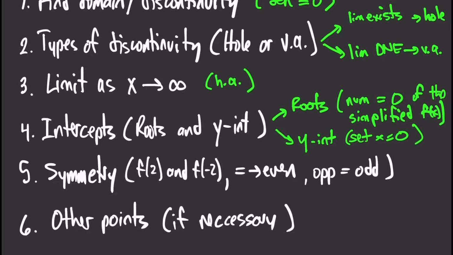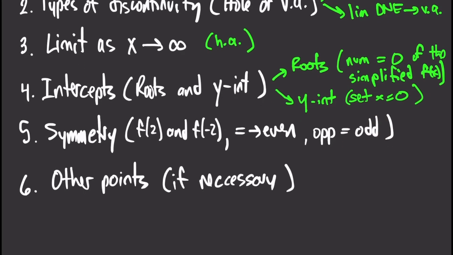So next we want to determine, does the function have symmetry? Again, if you remember back to the very beginning of the unit, we talked about an even function versus an odd function. And what you can do here, because we're not proving, we just want to determine, is plug in f of 2, and then plug in f of negative 2, and if those two are equal, we say the function is even. If you remember, an even function has symmetry with respect to the y-axis. If you evaluate f of 2 and f of negative 2, and you get opposite values, like 5 and negative 5, we say the function is odd. And remember, an odd function has symmetry with respect to the origin.